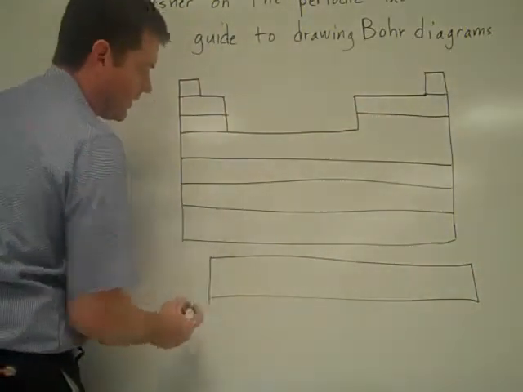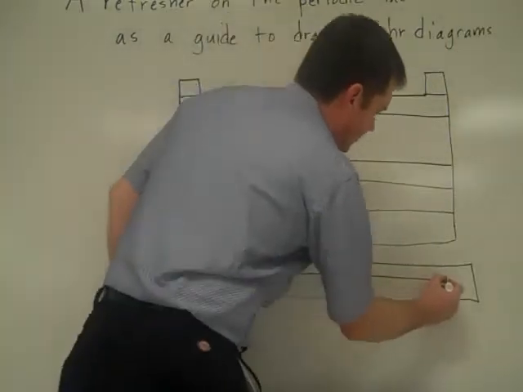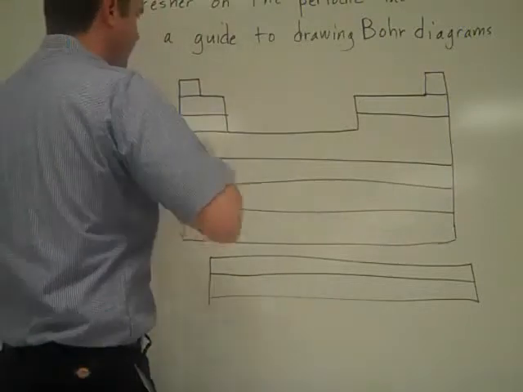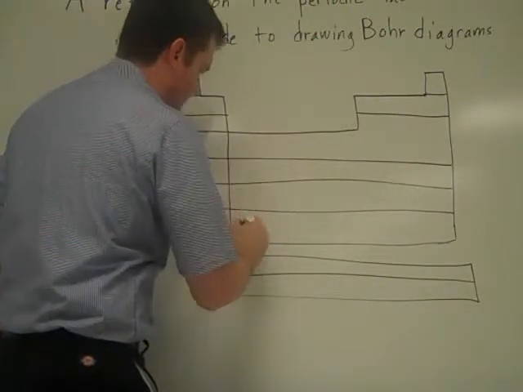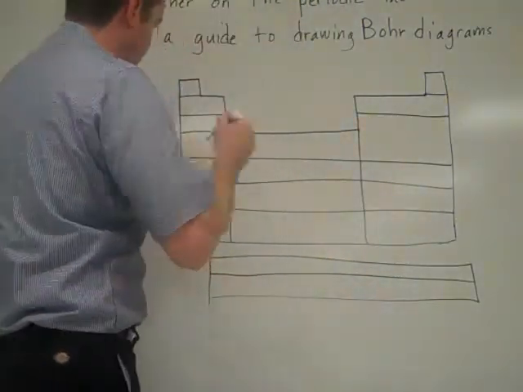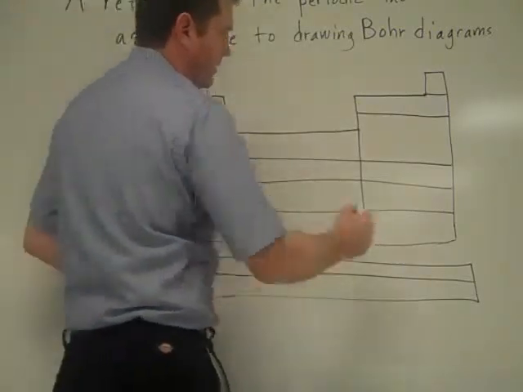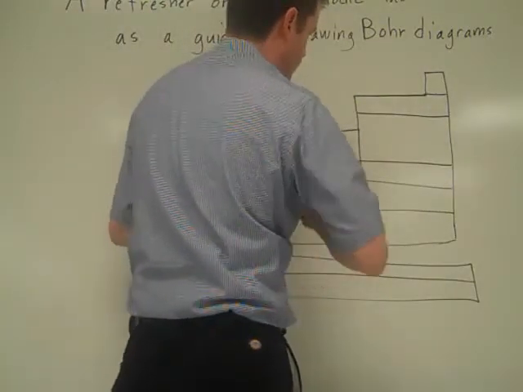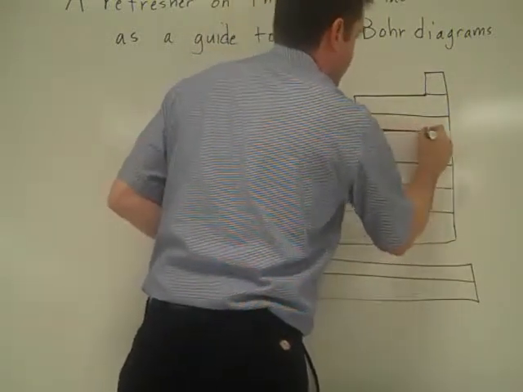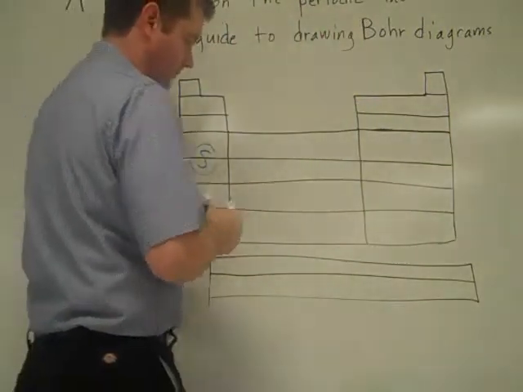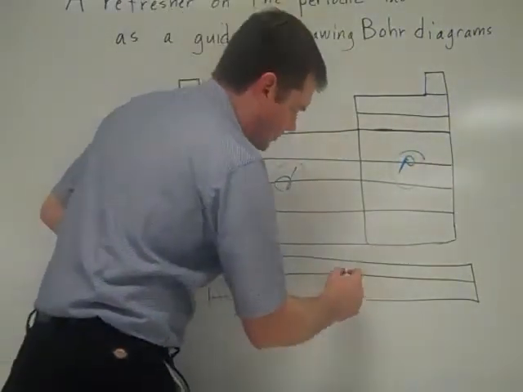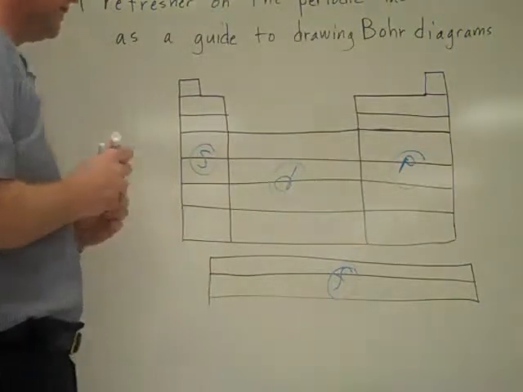There's something I seem to have left out here. This is going to be the F section, which has 2 rows in it. By the way, I just mentioned the F section, so I guess what I need to do is talk about the other sections. There are some main sections. There is the S section, the P section. Let me finish out this little line here. There we go. So this is called the P section, and this is the D section of the periodic table, and here's the F. And those are going to be important to us.